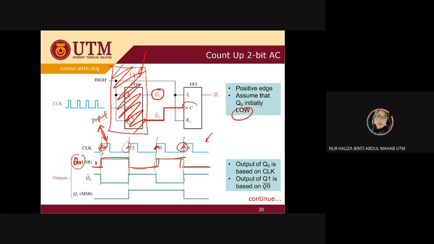Now my next flip-flop here, I need to connect the flip-flop. Without the flip-flop, I cannot manage to run my output. So this is my clock. Now I need to connect to my Q bar of 0. That's why I'm going to draw my Q bar, which is the toggle of Q. So from this Q0, I'm going to toggle everything. So I'm done for this.